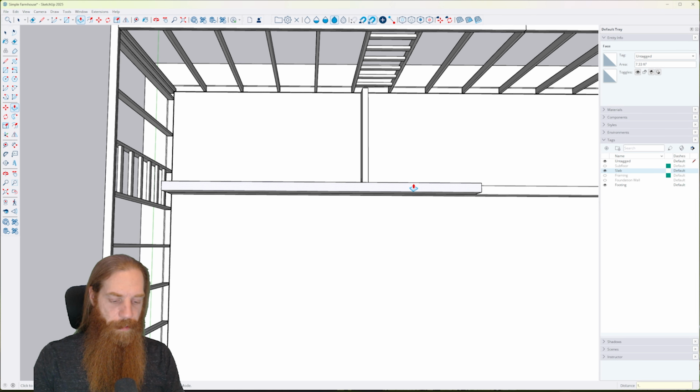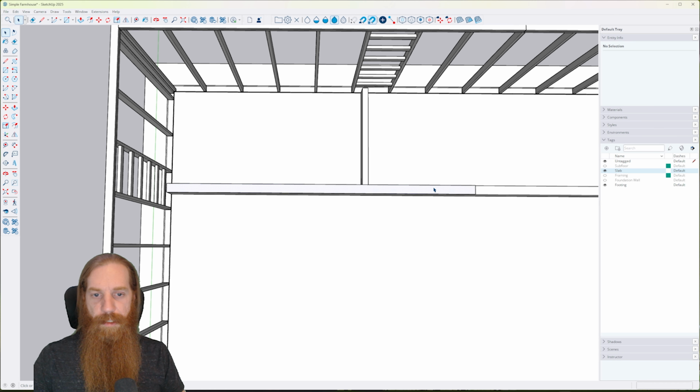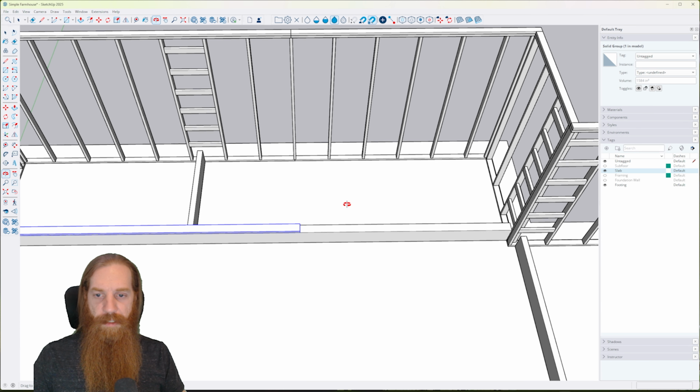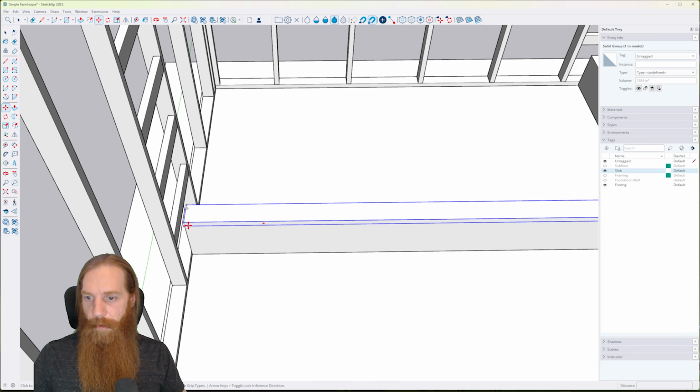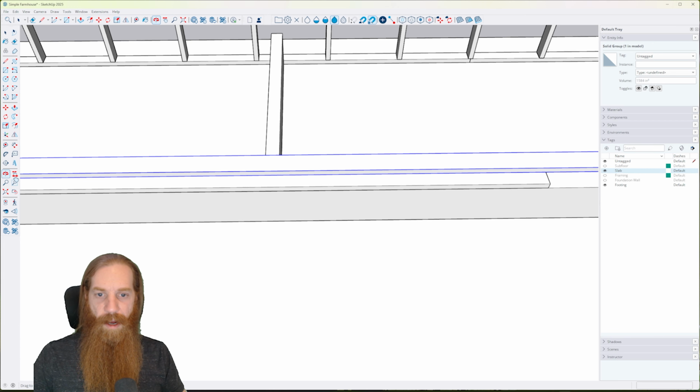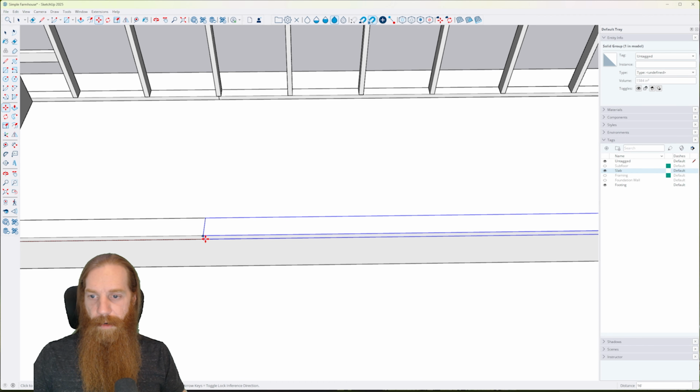These are going to be pressure treated. Let's bring that up 1.5 inches, and then we're going to make that a group. So triple click on it to select everything that we just created, and then right click and make group. And then what I'm going to do is just move this down. So I'm going to grab it by the corner there. I'm going to hit control, and it shows a little plus sign there on the cursor. That means it's going to make a copy, and we're going to move that copy right down here.